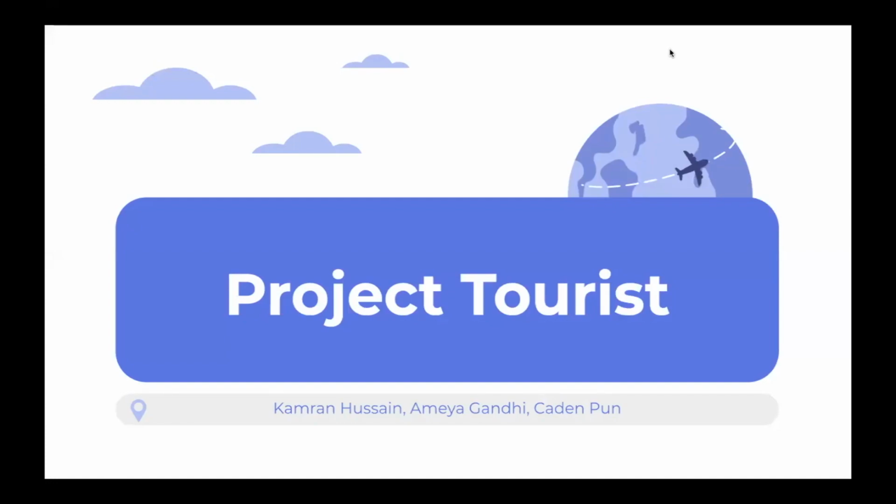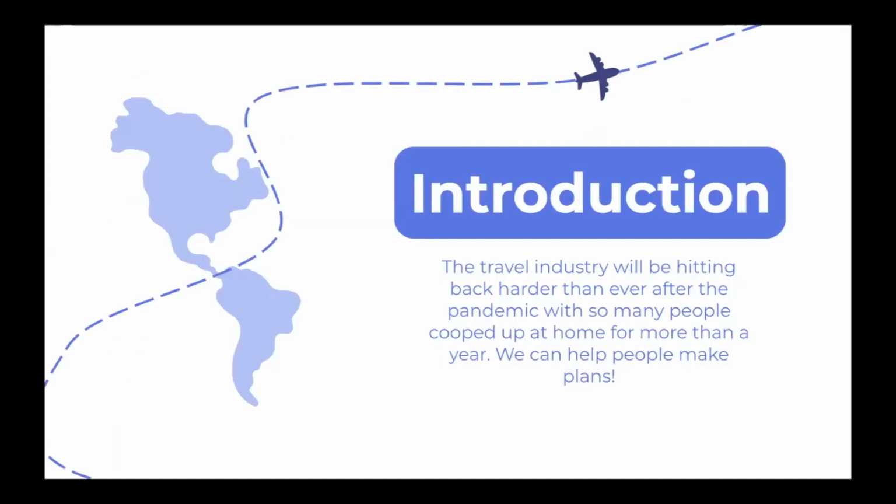Hey all, this is our project called Project Tourist, and our group consists of Cameron Hussain, Amay Gandhi, and myself, Caden Pug. So the vision of our project was to address the travel industry since it's been hit hard recently because of the pandemic, and we thought we'd help by making plans for people after the pandemic who have been cooped up for a little more than a year to go out in the world and experience stuff.